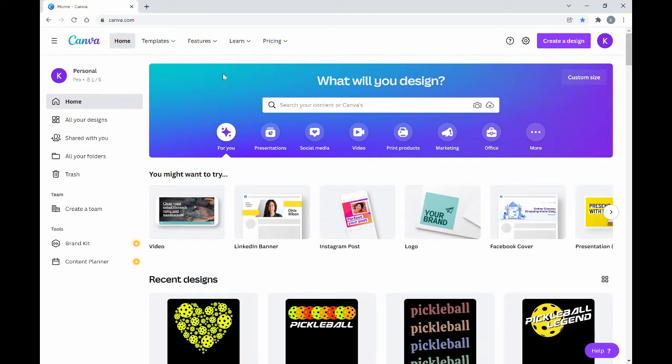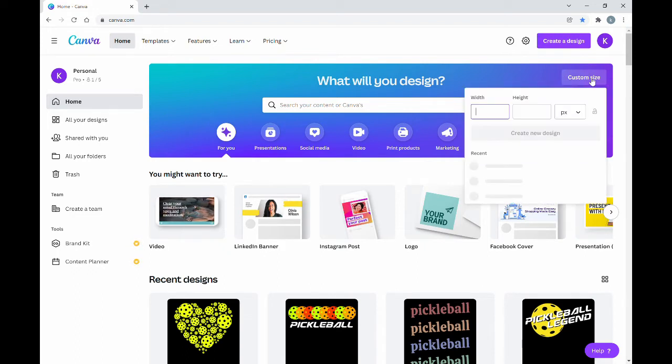So today I'm going to be going over how to make a simple text-based design for print-on-demand using Canva. Once you've logged into your Canva account, the first thing we're going to do is pull up a blank page. Now in the box over here, there's one for custom size. If you click on that, you can put in your width and your height. It's set for pixels right now, but if you want to, you can put inches, millimeters, centimeters. You're going to want to design in pixels for print on demand.